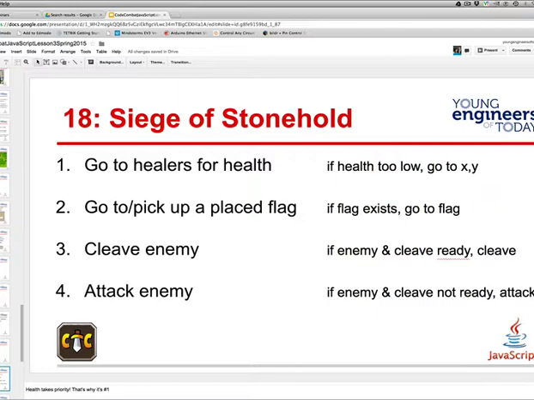So if we're going to healers for health, it has to say if health is too low, go to XY, the XY of where the healer is. Then if a flag exists, go to the flag. If there is an enemy, cleave it when it's ready to cleave. All right, cleave when ready. I'm going to go ahead and change that a little bit.